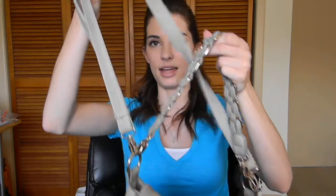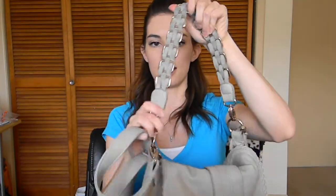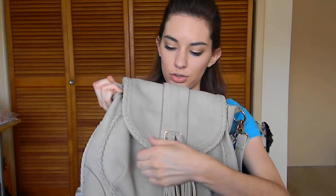This bag has two different handles — one's a chain, and one is a longer adjustable strap, and you can unhook either one if you want to. I usually just keep both of them on. On the back there's a zipper, but I never use it because it's just kind of inaccessible when you're wearing the bag. In the front it's got great braided detailing and some tassels, which I thought was really cute. And it's got a magnetic closure, which makes it really simple — you don't have to work with zippers or buckles, which is great because I hate purses with buckles.